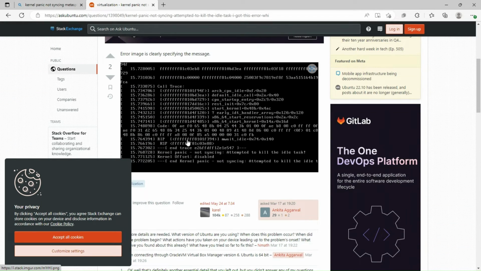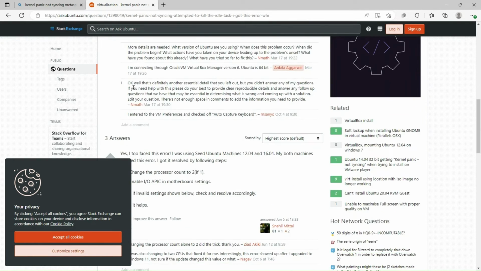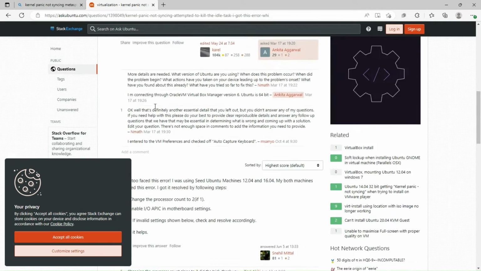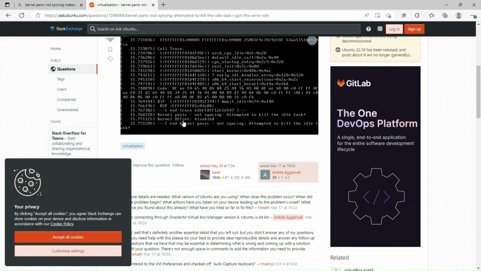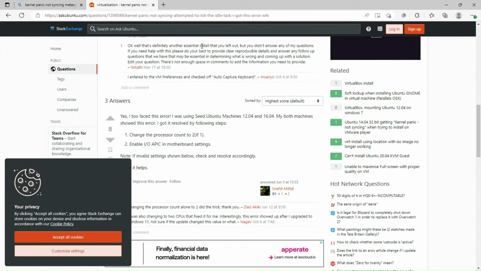So look, he has the same picture, and I read through this. Okay, so look, this guy had the same exact error, except he's running Oracle, but that doesn't matter. He had the same exact error, kernel panic, not syncing. So he asked the same question.